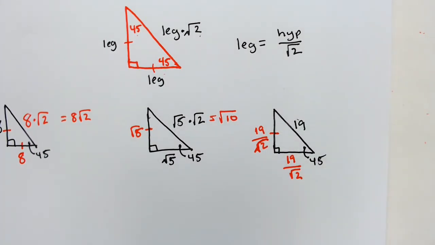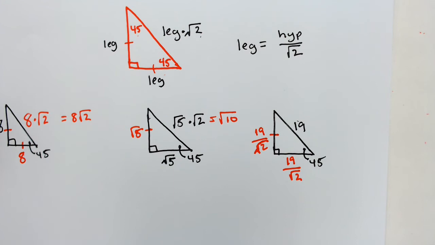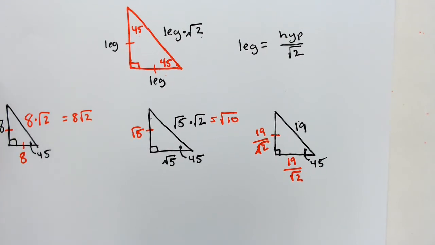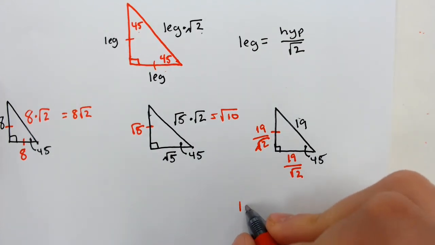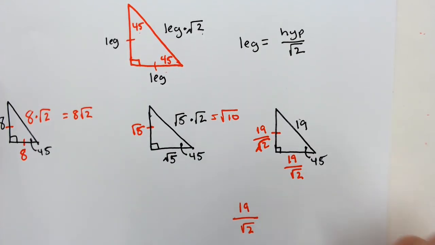Now, some of your math teachers may not accept that, including myself. I would not accept that, because we're not supposed to keep the radical on the bottom of a fraction. So that's the part that maybe makes people wonder, where did that come from? What we have here is the square root on the bottom of the fraction. You have 19 over radical 2.